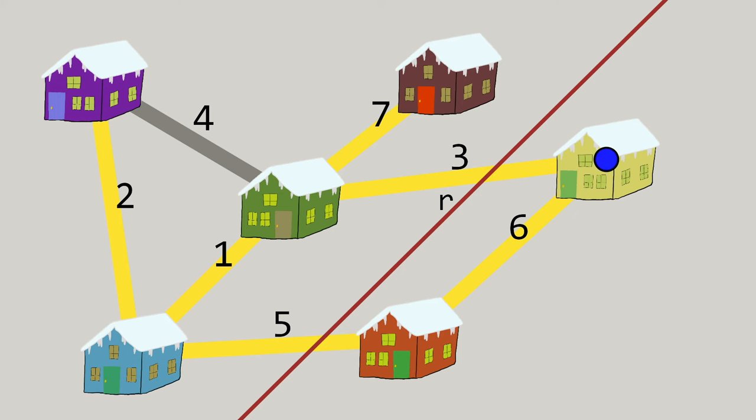So let's take that other road that crosses the cut and remove it for now and see what we're left with. Notice that the town is still connected. And notice that there's no way for this new choice of roads to require more volunteers to clear than the so-called optimal version. R was the easiest to clear road out of any of the roads that crossed the cut. So replacing the other road with R can only make the roads easier to clear. And so the network of roads we have here must be just as efficient, if not more efficient to clear than the so-called optimal version.